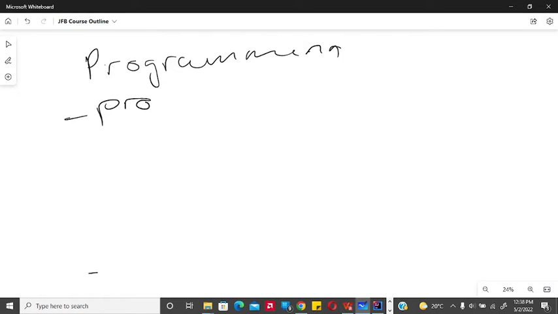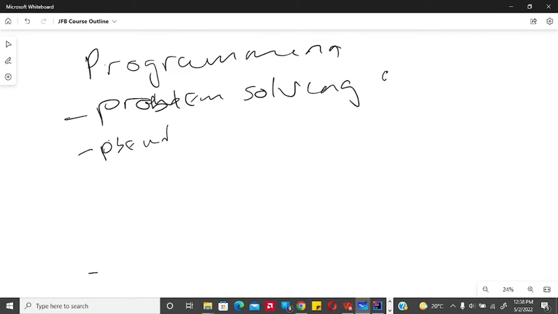So when it comes to programming, which I know everybody's excited about, we're gonna learn problem solving. Yes, you're gonna learn how to solve problems, but not problems like involving finances and all that. Problem solving, like how can you sort numbers in an array, how can you find the fastest route and all those things. Then after that, we're gonna learn pseudocode, which is less like code, more like code in English, and flowcharts, diagrams which depict code. Then we're gonna learn everybody's favorite, Java.